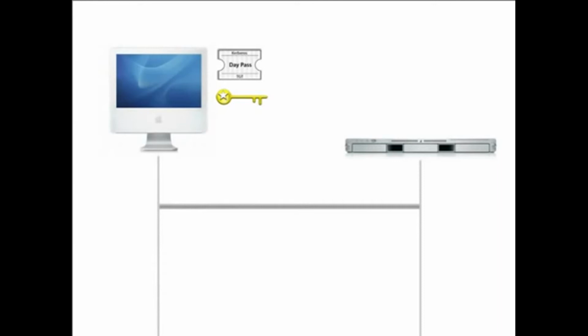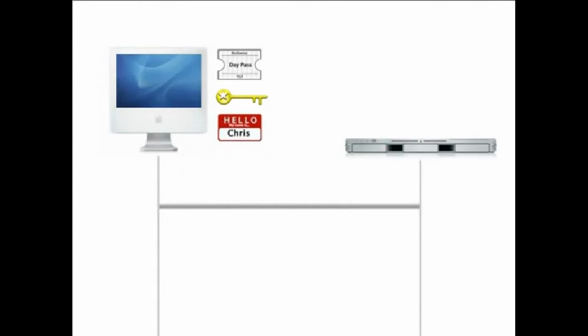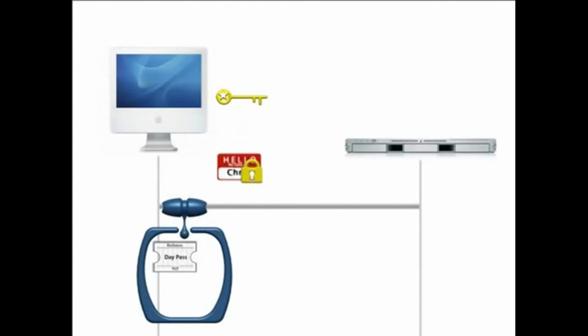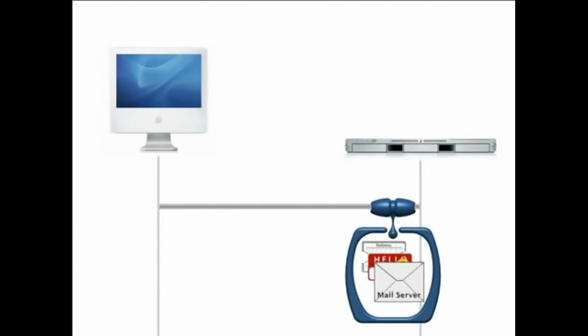Well, watch what the client does when it wants to request a service. The client first creates an authenticator. This includes the client's name, the IP address of his computer, and the time. It encrypts the authenticator with the session key it just received from the KDC. Then it creates a packet that contains the still unopened TGT, the authenticator, and the name of the requested service, and sends this packet to the KDC.